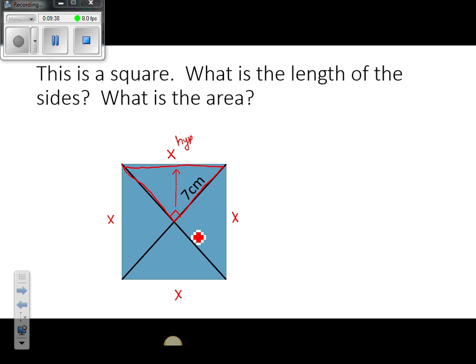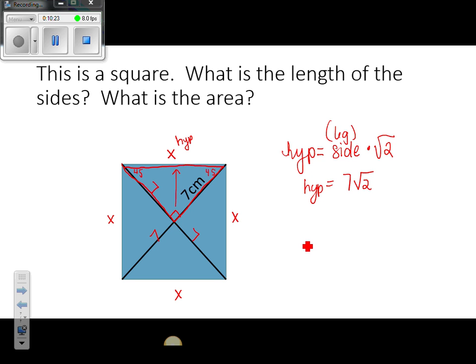The other property that we learned about a square is that all the diagonals are bisected. So if this is 7, this is 7, this is 7, and that is 7. What else did we learn about a square? Well, the 90 degrees are bisected as well, and I have a 45 and a 45. So guess what? I have a 45, 45, 90 triangle. And if the sides are 7, what's the hypotenuse? Well, the hypotenuse is equal to the side, or leg, times the square root of 2. So 7 square roots of 2 is the hypotenuse.